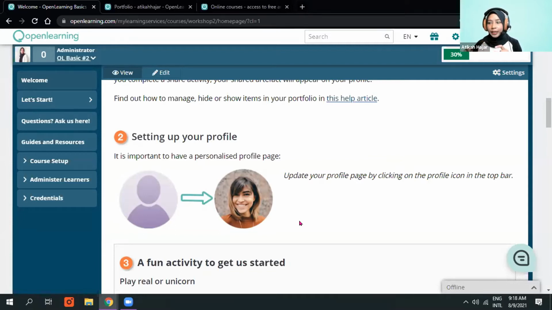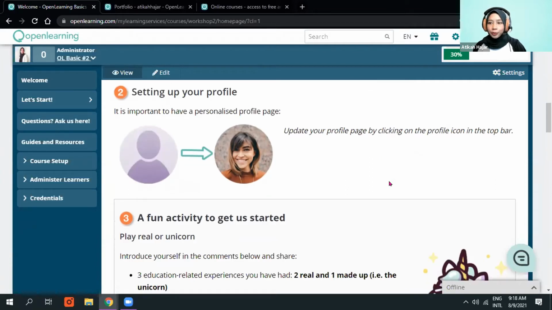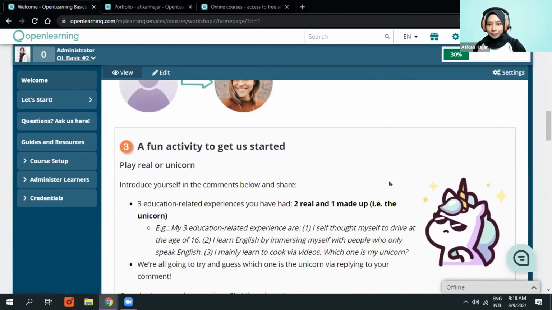Your username should be your full name so that it's reflected properly in the certificate. Okay, so make sure you're using your own account as well.